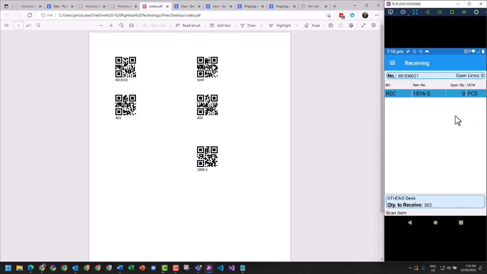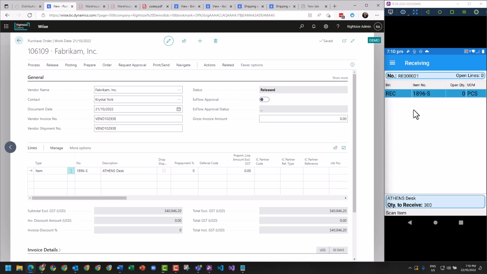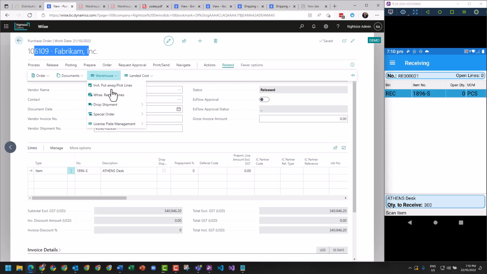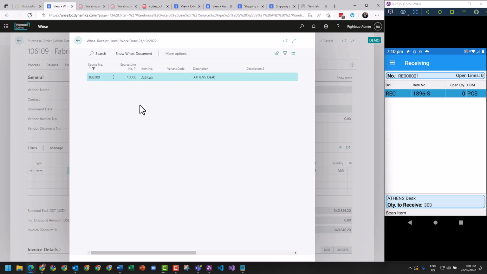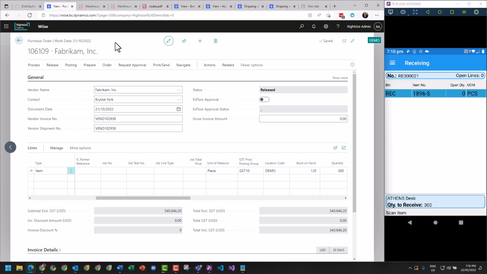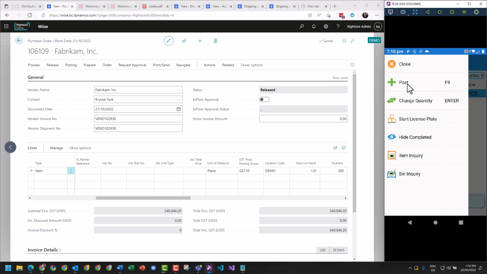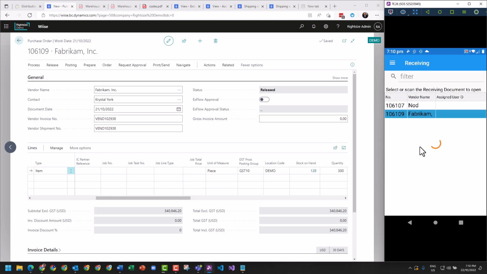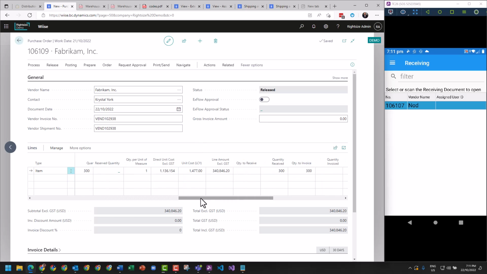The open quantity is now completed, and we can see that it's closed. When we went into this receipt, it created a receipt against this purchase order. If we go to related, warehouse, warehouse receipt lines, you'll notice that currently there is a warehouse receipt, and it has actually entered 300 to receive from the device. As I go out from the device, the team would have receipted and pressed yes, and this receipt is now gone. On the purchase order, when we refresh it, we can see that we have received 300 units and we're ready to convert this purchase order to a purchase invoice.